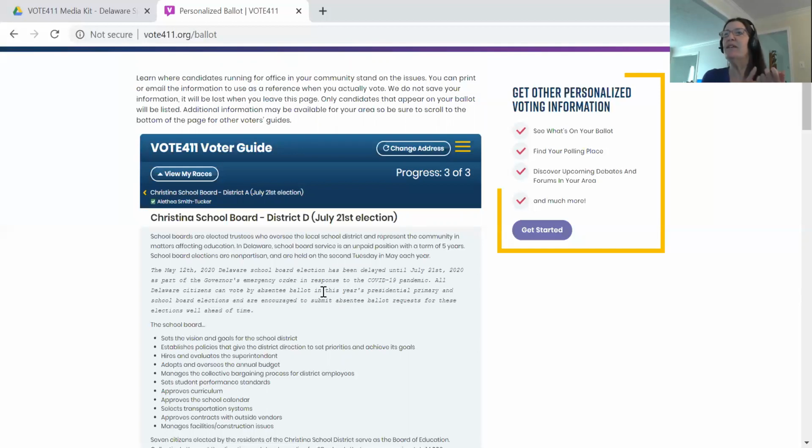if you're someone like me who can't necessarily remember the candidate names, you can have that list of, these are my choices. These are the ones I kind of liked from Vote411. You can have it sent to yourself by email or by text, or you can print it out. And if you print it out, you can bring it to the ballot box with you so that you don't have to tax your brain: what was the name of that one I liked? So that's what that checkbox feature does. In the case of the school board race and the presidential primary, you probably don't need to do that because there's only a few candidates and you probably will remember their names.